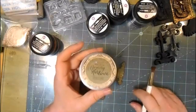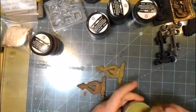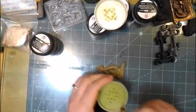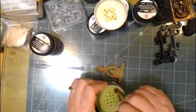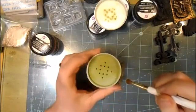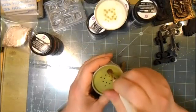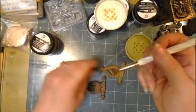Well, this is not one of the new colors I got. I've had this forever, but I had to look where to buy the new stuff. The new colors. The new to me colors. I'll get it right eventually. Alright, it's got a perforated cover on it, just like makeup, so you only get the tiniest bit, because that's all you want.